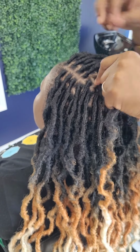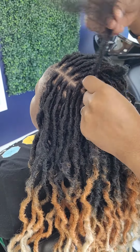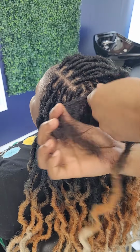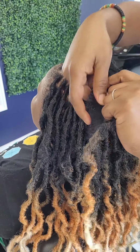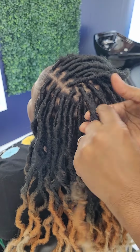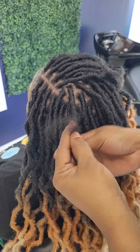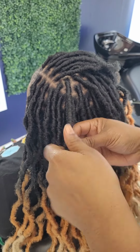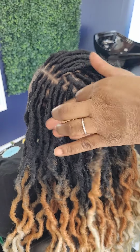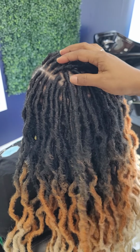All right, so we are wrapping, making sure that we wrap in place before we start descending with the wrapping, just to make sure that it is nice and secure. And once you wrap just beyond the point where her hair is joined with the locks, then you are good to go. Just make sure you wrap until everything is sealed. And the next step is to just do a quick palm roll. And with that being said, we are pretty much done.